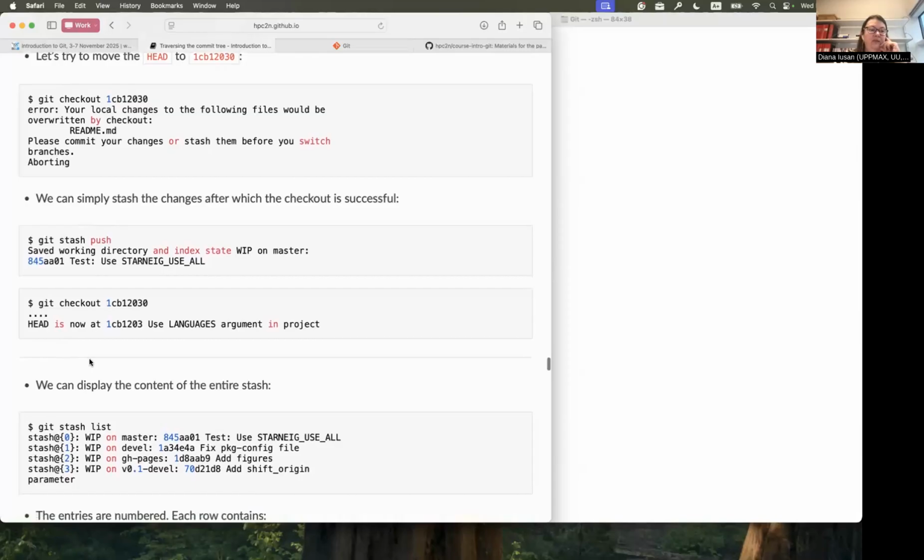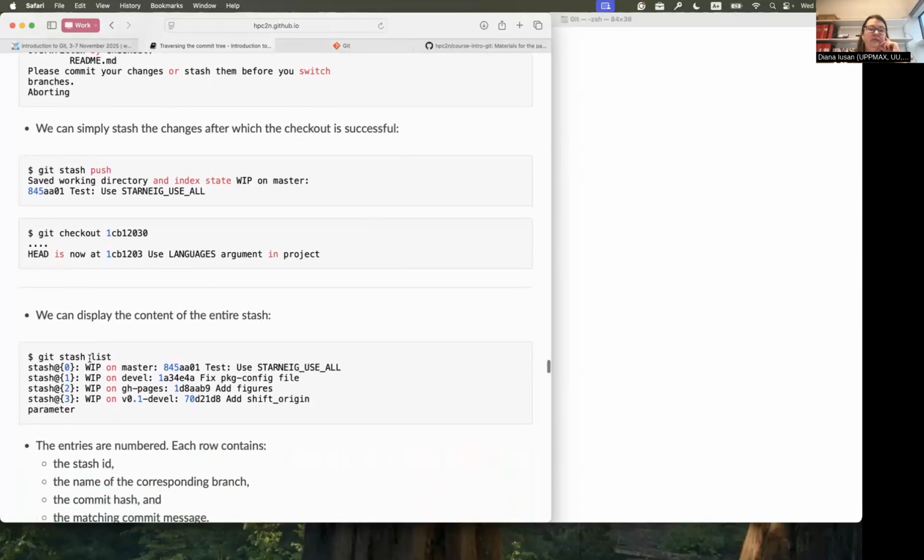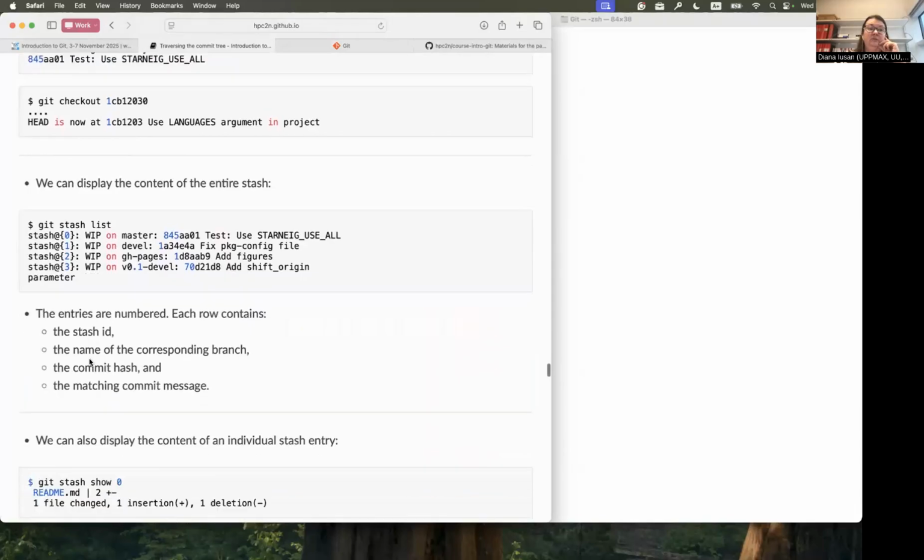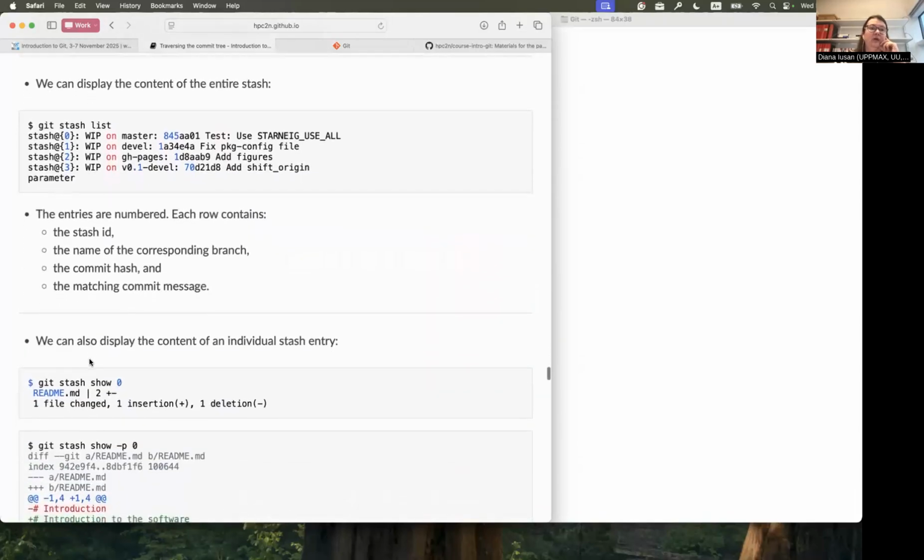Okay, but how can we actually refer to these stashes that we may have saved for our repository? You can list all these different stash entries by using git stash together with the list option. This is going to list all these stashes from the most recent one to the oldest one. There will be different indexes for the stashes.